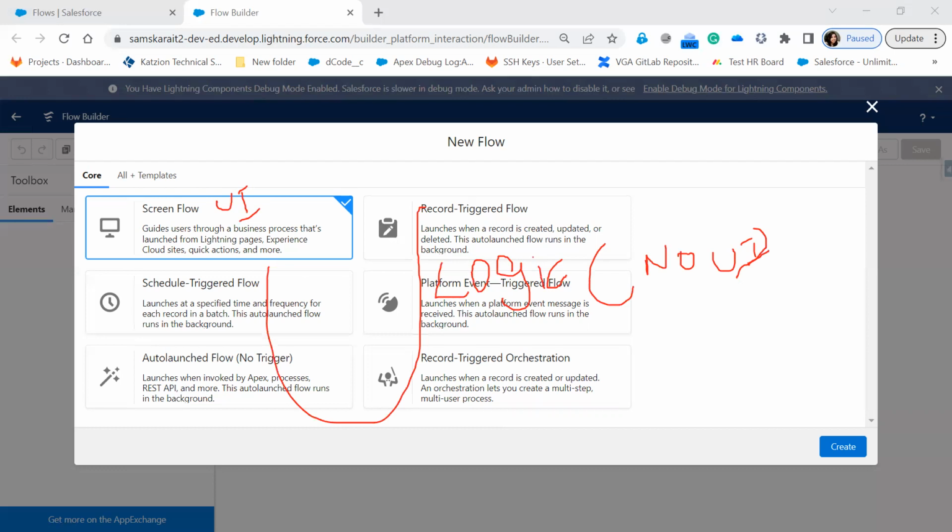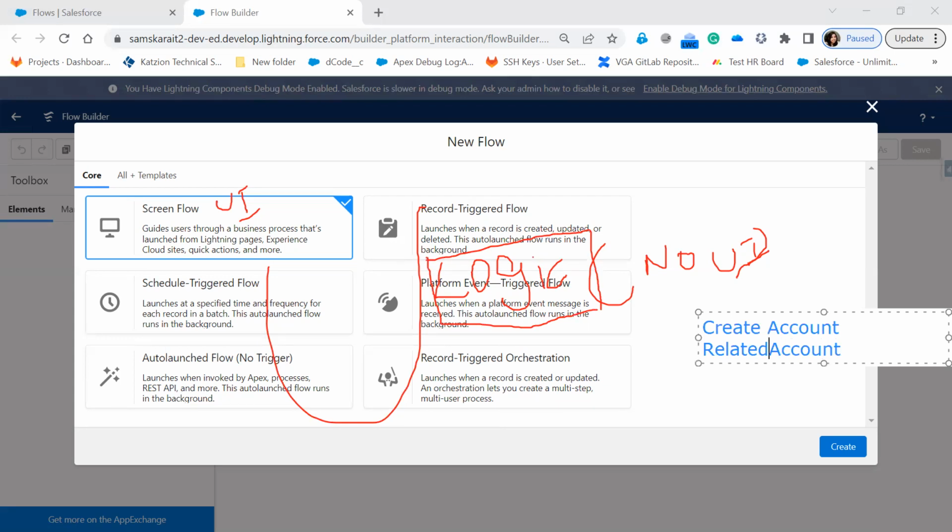For example, we also have Apex classes, right? So when to use an Apex program? It totally depends on when to use the Apex logic. For whatever we have created in the Apex classes, like I have created Apex classes to create an account, or create a related account, or delete the account, in this case, if you think I can implement it better in the flow without writing the logic.